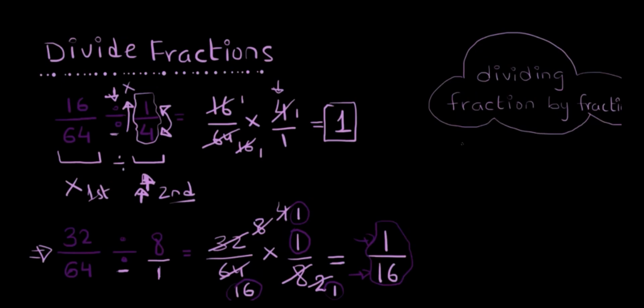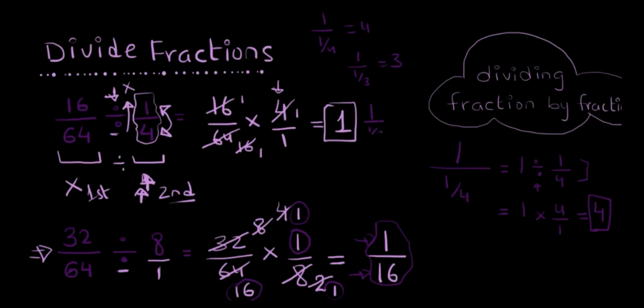One more thing we need to look into when we're looking into division is this. Let's say I've got a number divided by a fraction. So let's say I've got 1 divided by a quarter. Let's write it down. That means it's 1 divided by 1 over 4, right? I'm just rewriting. What do I do now? Change the division sign into multiplication, and the fraction flips over, becomes 4 over 1. That's equivalent to a 4. 1 times 4 over 1, 4. Do you see how 1 over 1 over 4 became a 4? Likewise, 1 over 1 over 3 is a 3. 1 over 1 over 2 is a 2.